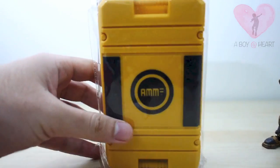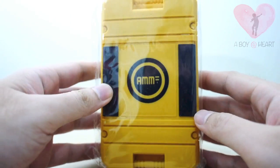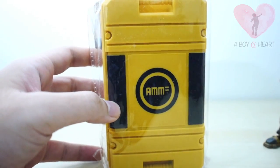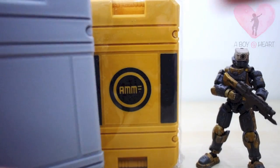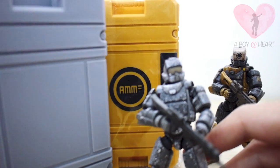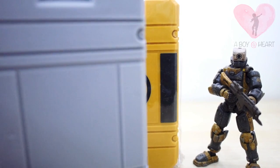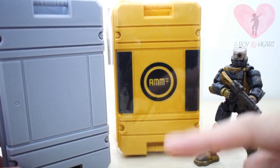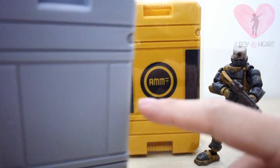So here's the packaging. This is the current packaging style of the newer Acid Rain figures. Actually, this figure and the 430 that you just saw, remember this one? These two figures are the starting point where Acid Rain is using this kind of mold, this kind of packaging. Previously they used some kind of carton box, but now they've been using this. These are in fact the very first figures that use this kind of packaging with the plastic box.